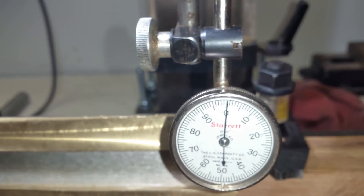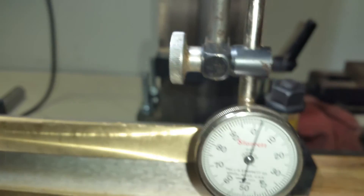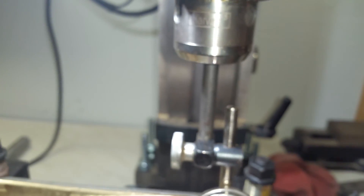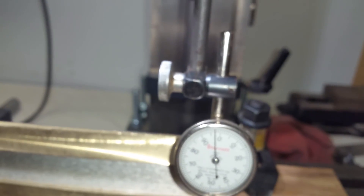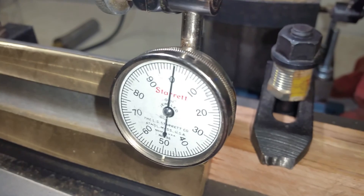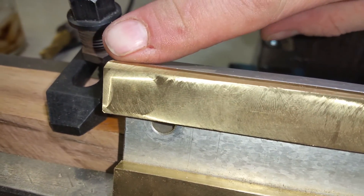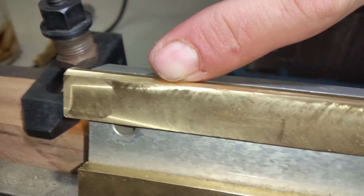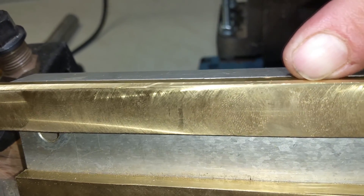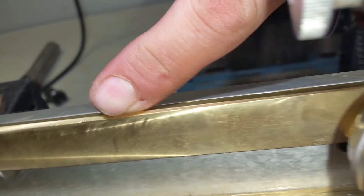I've got this on the drill chuck, which is not locked, so I'm just going to grab it and turn it a little bit to show you that this thing is actually really in contact. I move it just a little bit and you'll see it goes — that's pretty good, more accuracy than I ever thought I'd get. And if you look at this taper here, it's really wide over here and it narrows out — that was using the craftsman vise.